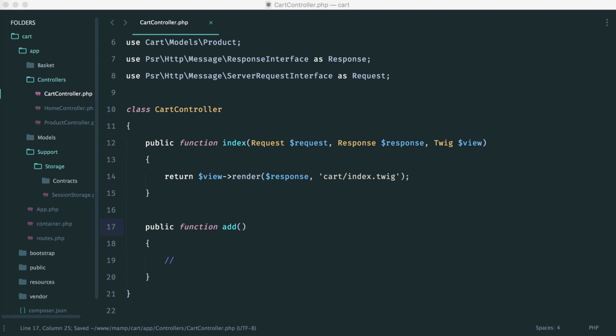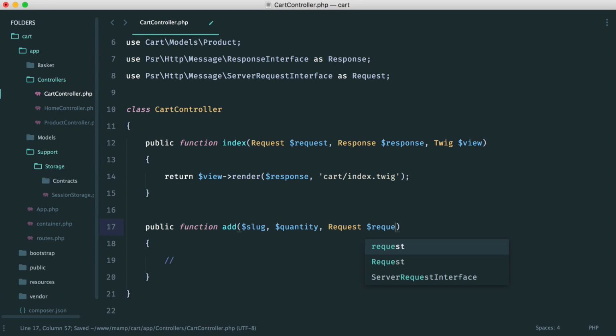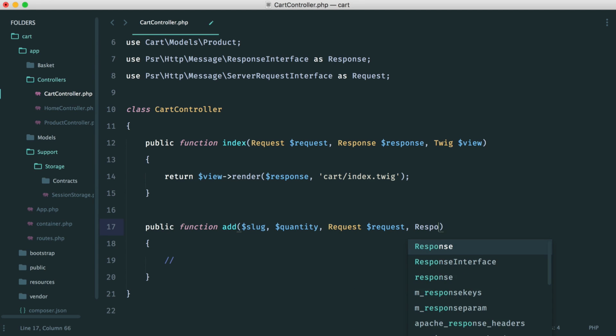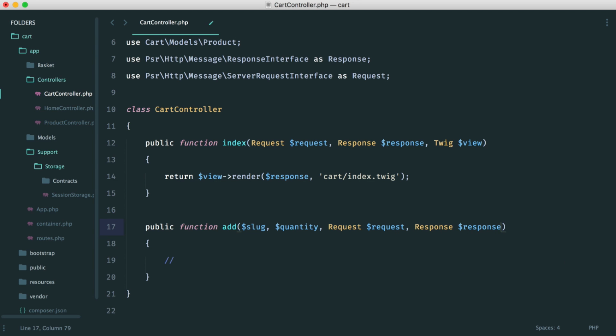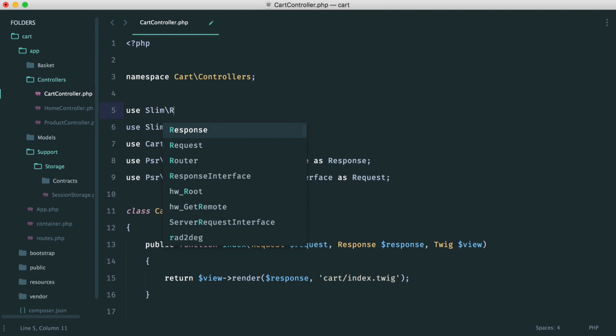So for our add method, we want to add a product by a slug. We want to also accept the quantity for this. We have our standard request in here, and we have our standard response in here that we can use. And we also want to pull in our router as well, so we can redirect off if there are any problems. So up here, we will just say use slim router.